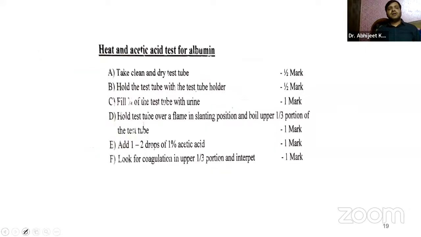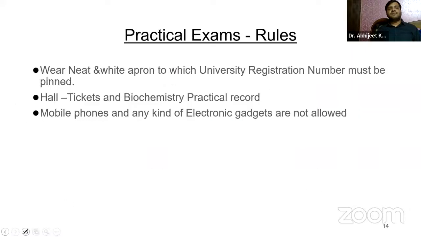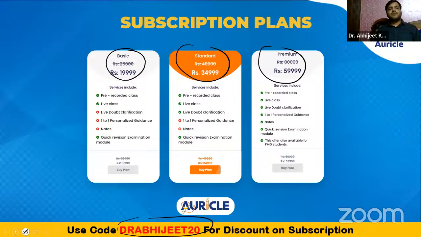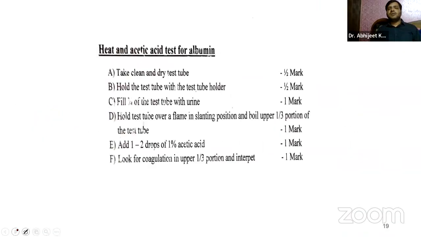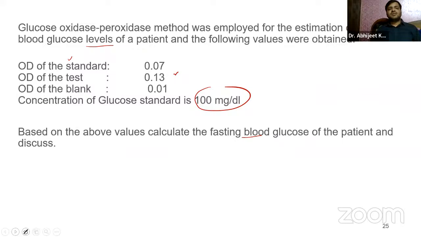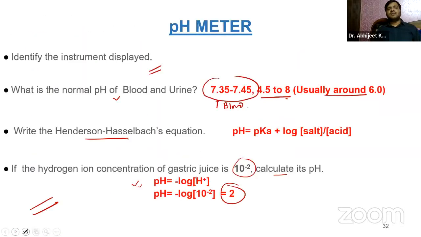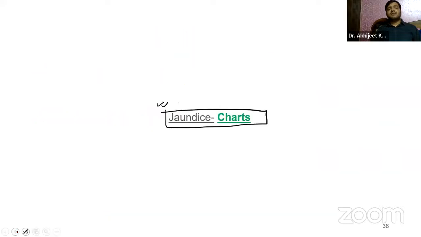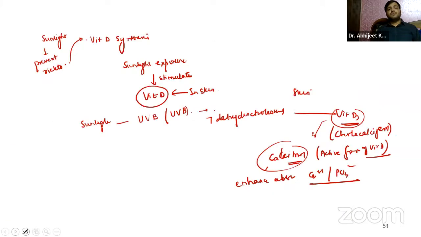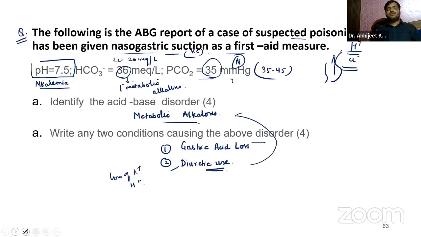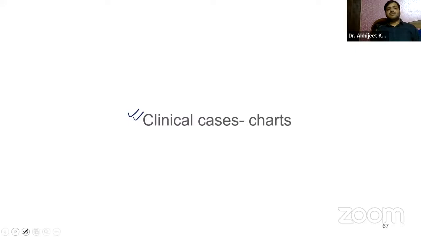So that was all for today's class, where we have discussed the OSPE part, right? We have discussed the major parts: what can be asked in the practical exams and how to carry out the calculations, the instruments, the techniques, the charts, guys, the acid-base graphs, the diabetes, the normal values, which you should be very thorough with, right? So that is all about today's lesson on practical class discussion, that is the OSPE part.